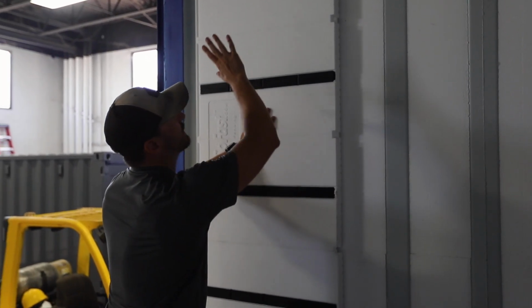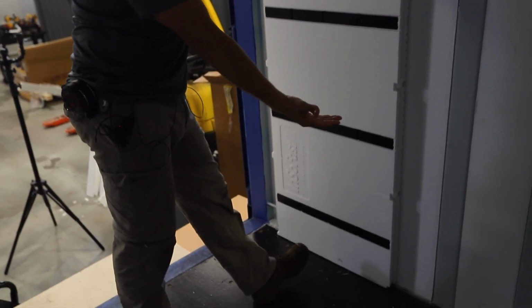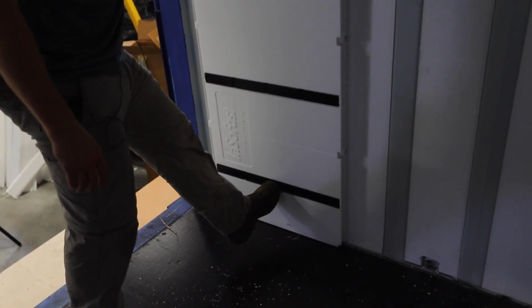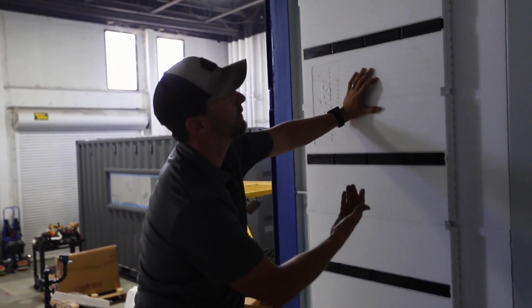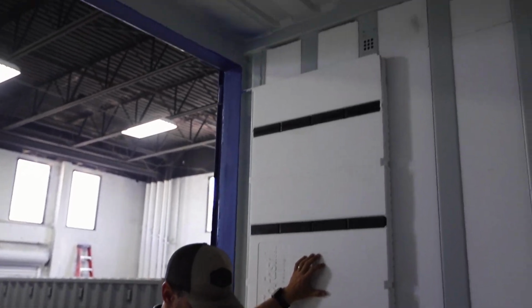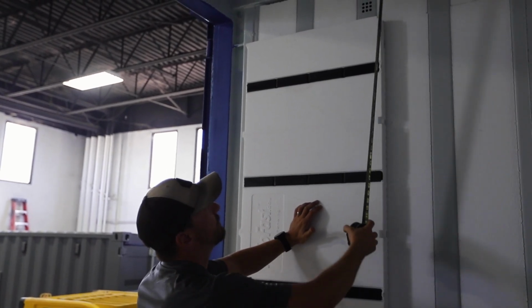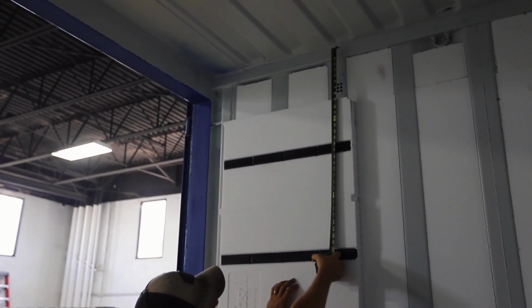Now, when we're doing that, we want to lay out these panels vertically so we can get an idea of exactly where we need to fasten something. In this case, do you need that section cut off at the bottom so that you can nail your baseboards directly into that integrated stud? Or do you need to take some off the bottom so that you can get your 16-inch stud layout to allow you to fasten something at the top, such as a ceiling stud or some type of crown molding?